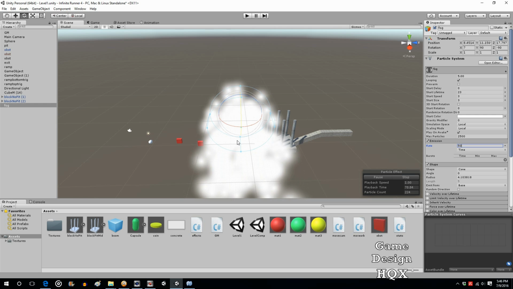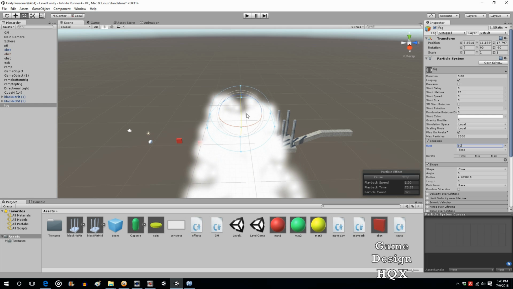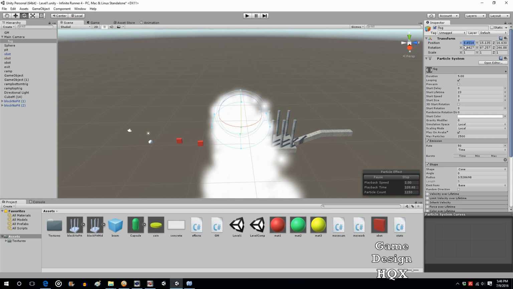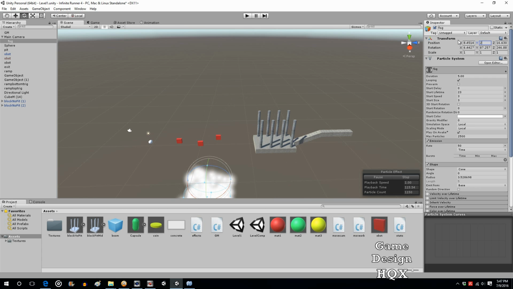Now the key is to make it not too thick, but thick enough to cover up the fact that you've got all these individual dots. This is probably a little bit too... And now, what we're going to do is take that and attach it to the camera. So it's going to move with the camera. The fog is a fixed distance from the camera, not a fixed distance in the background, because then it would keep getting closer. So let's put this at... This is too high. This should be like, say, 3.